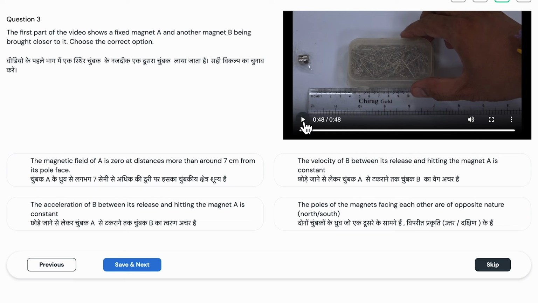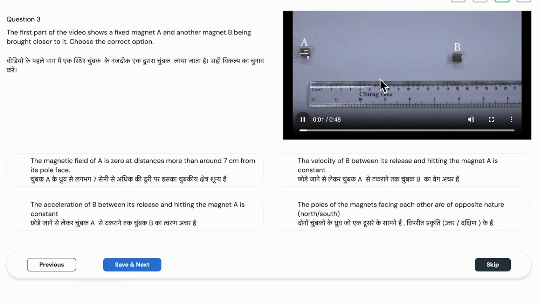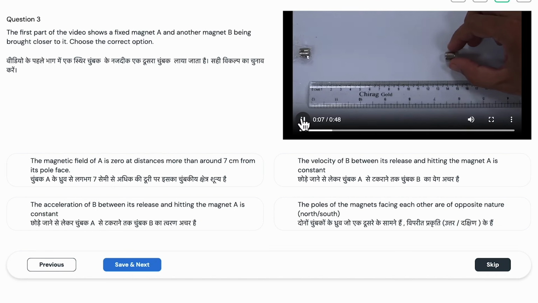When the distance was more than 7 centimeters like this, you can pause the video also, so you can pause anywhere. So, if I pause it here, then this distance is more than 7 centimeter, and when it is released it does not go anywhere, okay, it does not go anywhere. So, it may seem that the magnetic field of A is 0 here, is doing nothing to it, but that is not true.